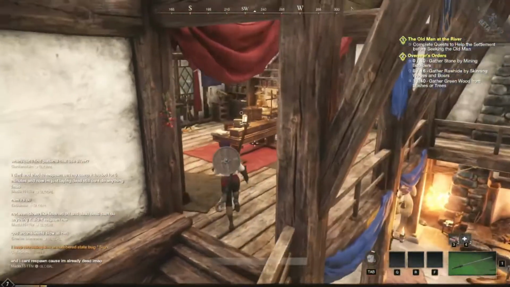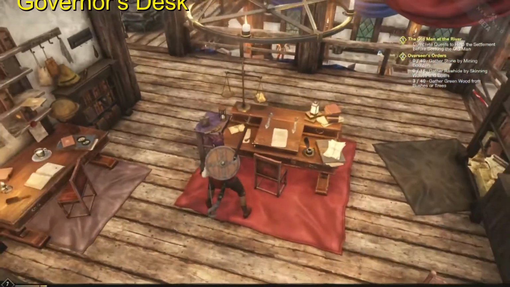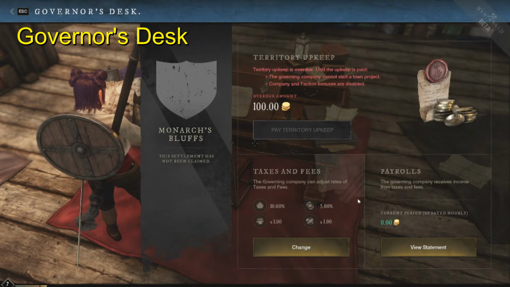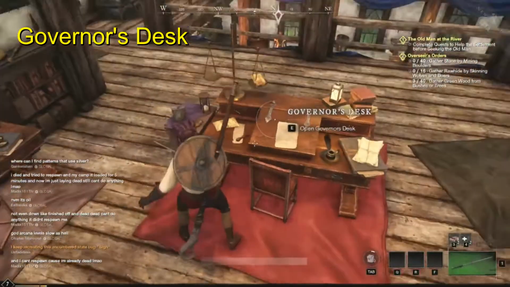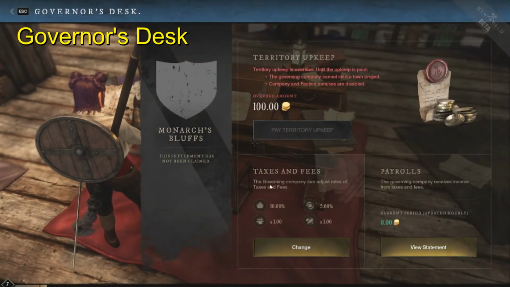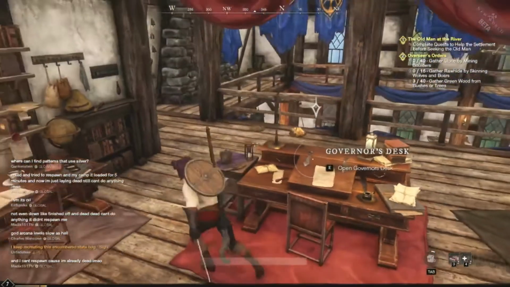You come up here to the left, you will see the governor's desk. Now the governor's desk, I'm not sure exactly what this is. They got payrolls, taxes and fees, stuff like that. I'm going to have to look into this more. I really don't even know what this does.